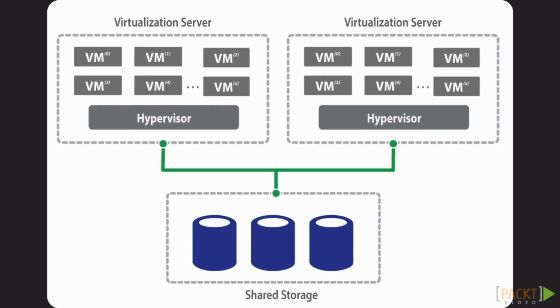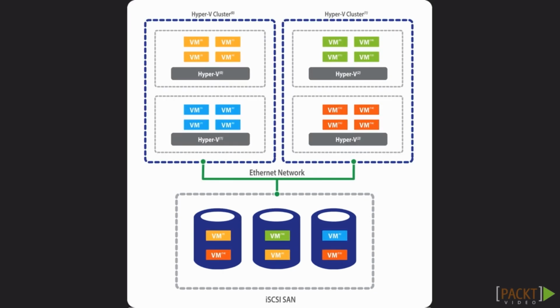Shared storage refers to a storage device that can be shared or accessible by multiple Hyper-V hosts. If you are already using a network storage device such as a SAN with iSCSI or FCOE, then you are already on your way. The reason for shared storage is simple. An unclustered Hyper-V server is a major point of failure. Clustering Hyper-V hosts together is one way to eliminate the single point of failure. However, the piece that goes along with Hyper-V clustering is storage that can be shared by clustered Hyper-V servers.